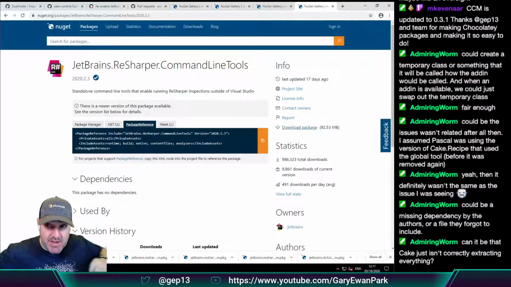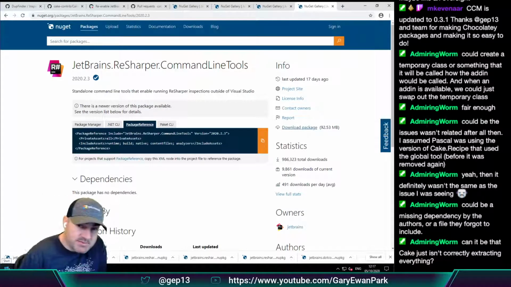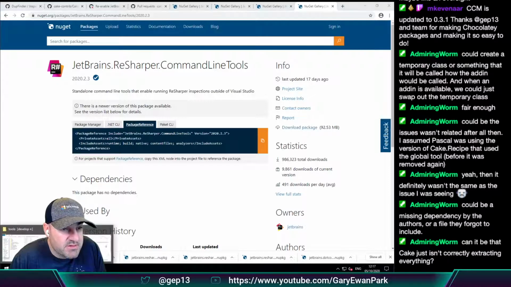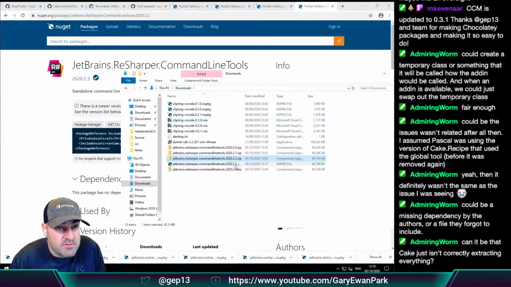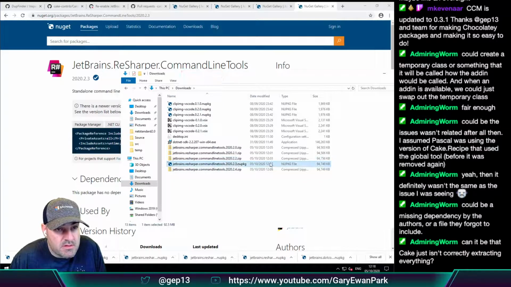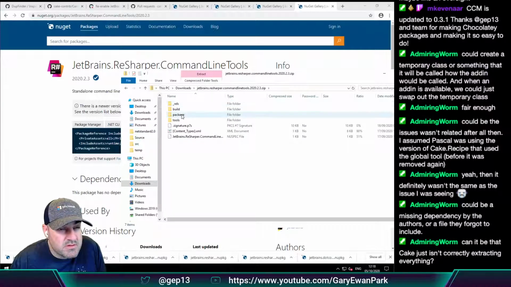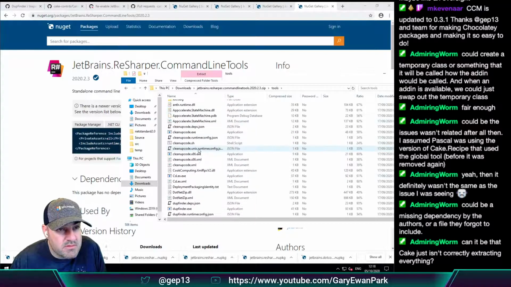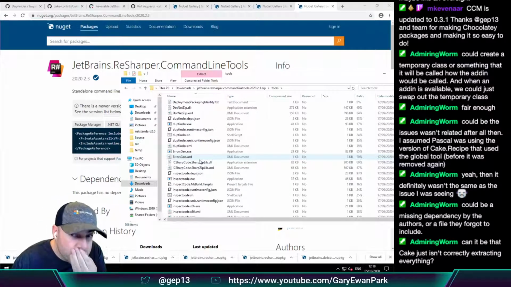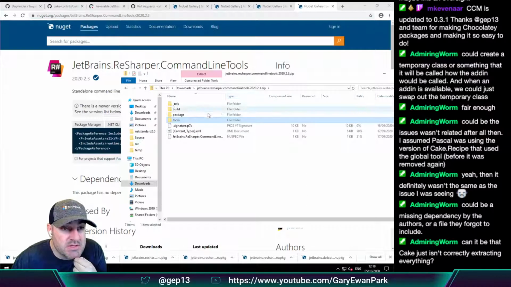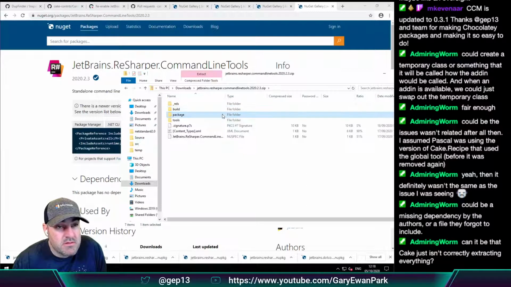Things always take ages when you're waiting on them, but we'll get there. You can't see it, it's behind me there. Waiting on the download to finish. So if we go back over here and look at our downloads folder, then here is our zip file for 2.3. The folder structure looks fine. It has a bunch of stuff that includes inspectcode. So why, when that is resolved, isn't it doing stuff? Strange.